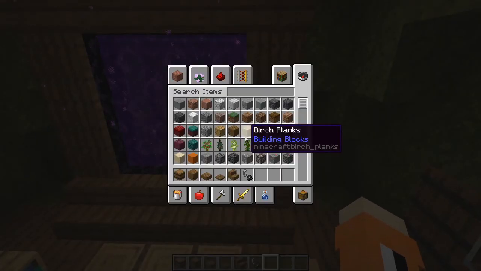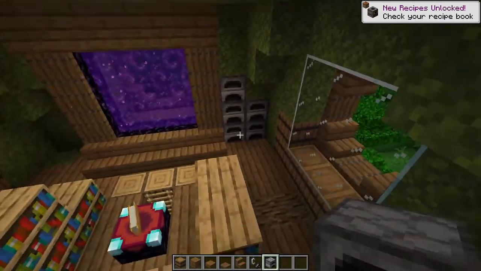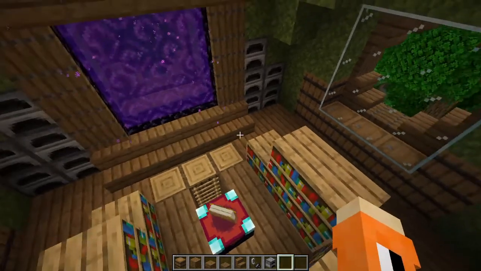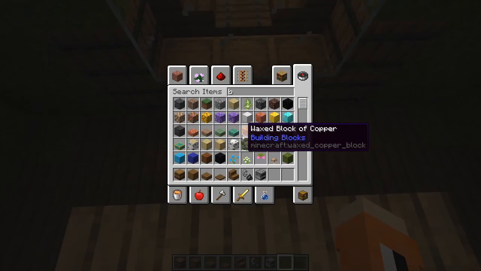So then what you want to do is get some furnaces. Obviously you can mix it in with blast furnaces and other stuff like that, and you want to place them in these gaps here. So as you can see, we've now got a nice little area for some furnaces and stuff like that, and it looks pretty nice. Next, what you want to do is get a bed.